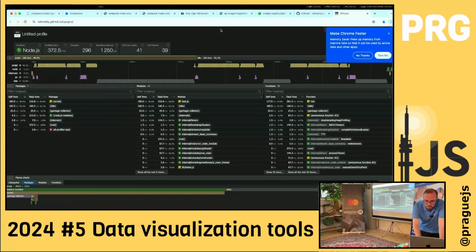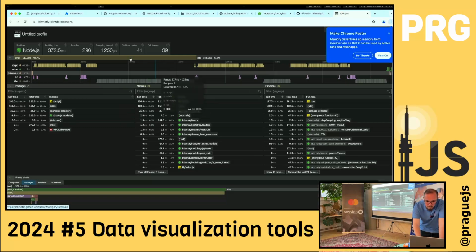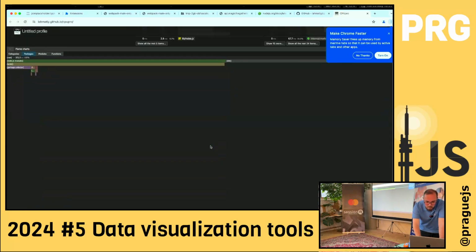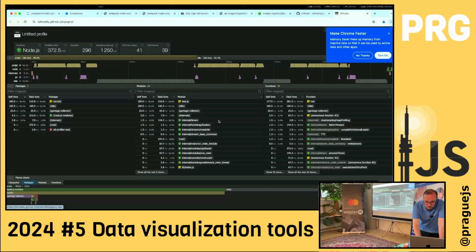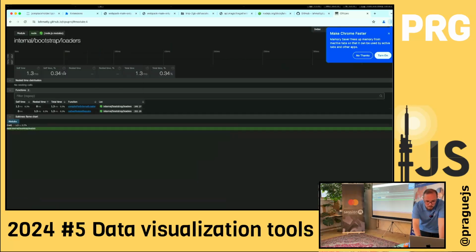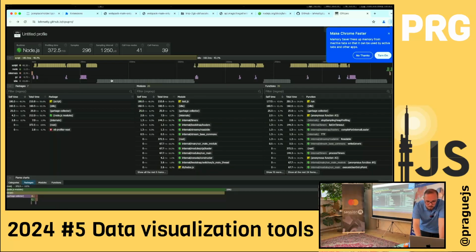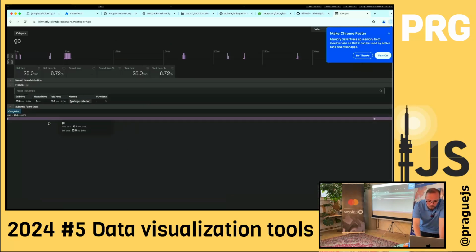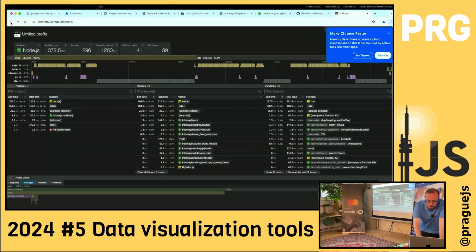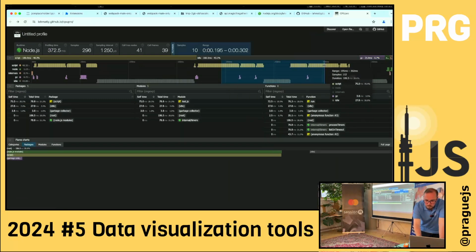No, that's not the biggest one, right? Anyway, it's Discovery.js with a live CPU profile which groups call stacks by modules, by packages, by files, by function. You'll also be able to select some area on the chart. But it's not big.